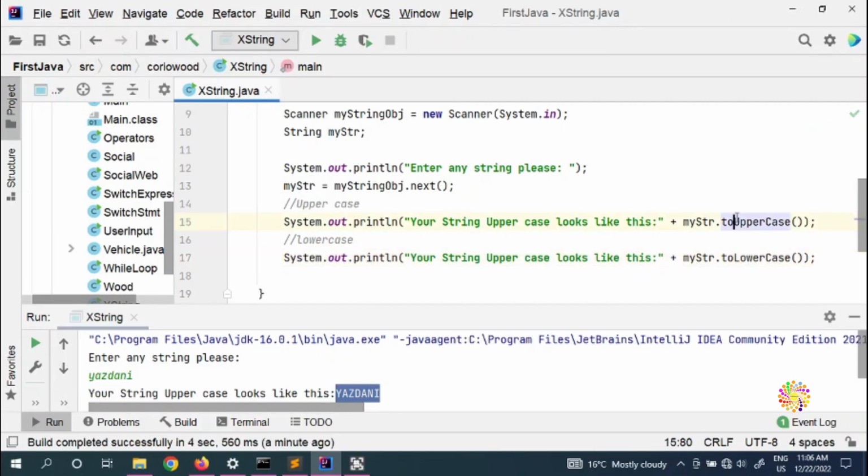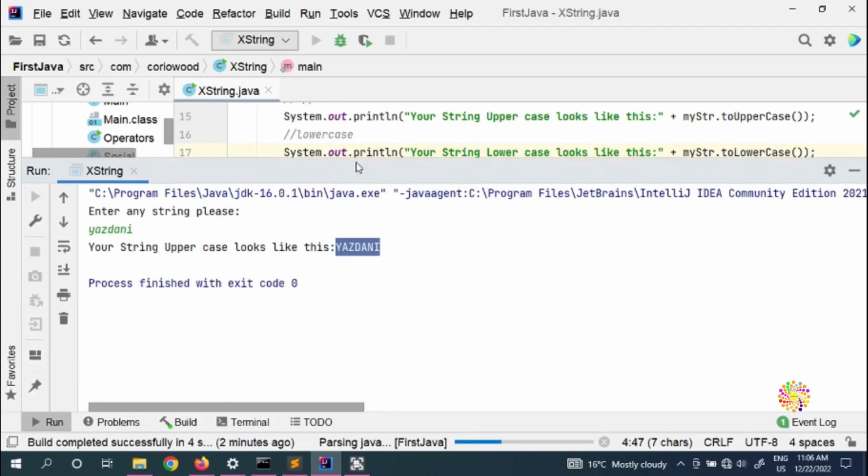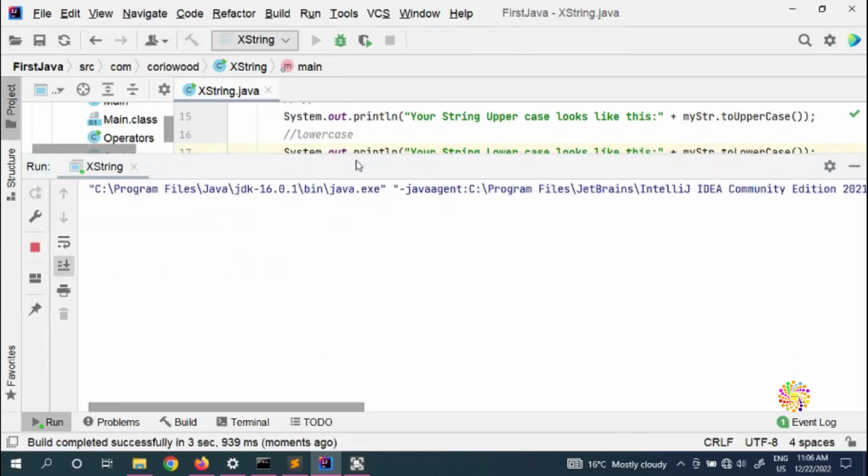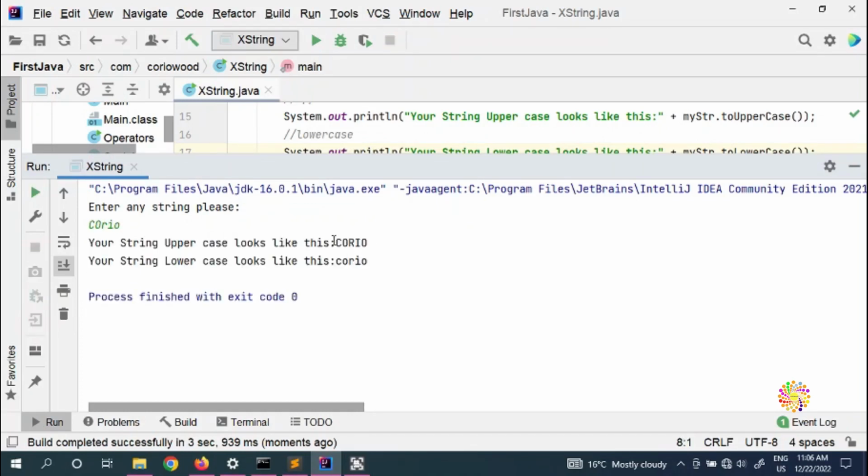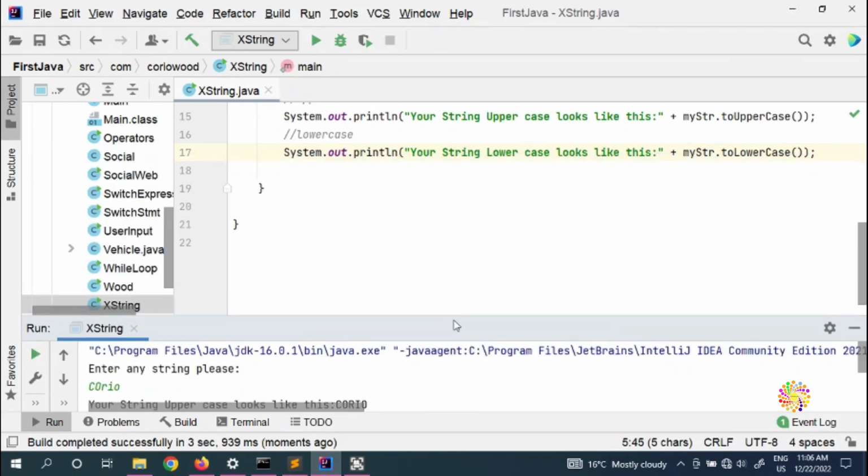Alright, so now we're going to see it in uppercase and we're going to see it in lowercase. So "Your string lowercase," then we're going to see how our screen looks. And now we put Koraiwood, for example, because I want to make sure you need to put it this way. So the uppercase looks like this and the lowercase looks like this.